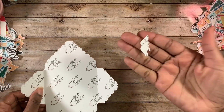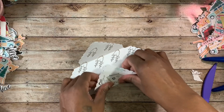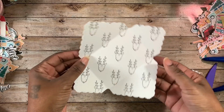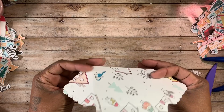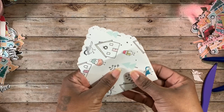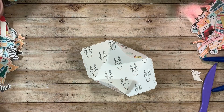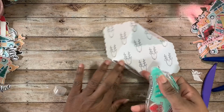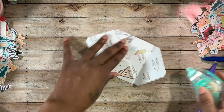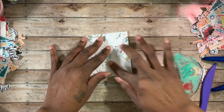These are the little pieces that come out of there once you punch it. But I'm going to fold all of these lines, and you just want to keep in mind, because it is a double-sided paper, I should have checked to see what direction my paper was going in, because see how it's kind of wonky now, but that's okay. So I'm just going to fold it up, and I'm going to use some glue. You can use glue, you can use tape runner. I'm going to use this tape runner because it's easier, and I put mine on the flaps just like that. I'm just going to fold this up and make sure that it's stuck down good.